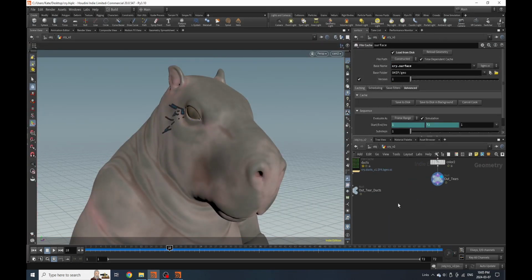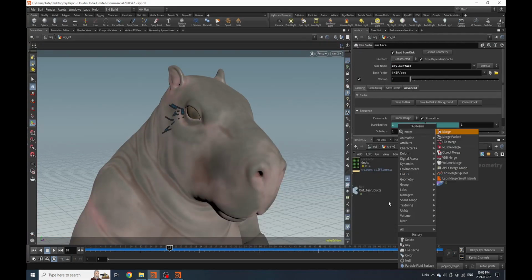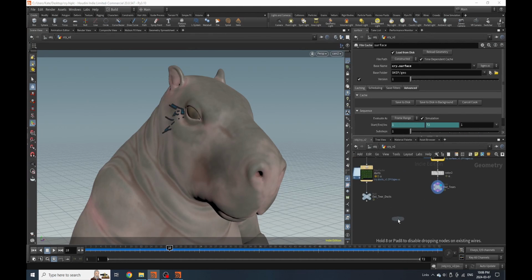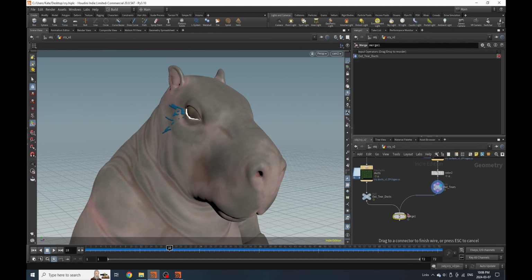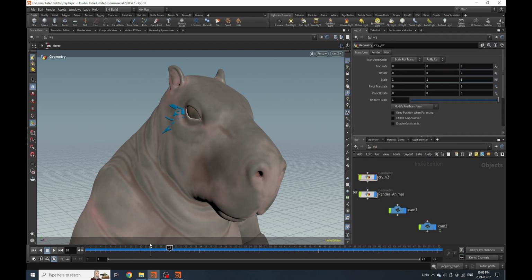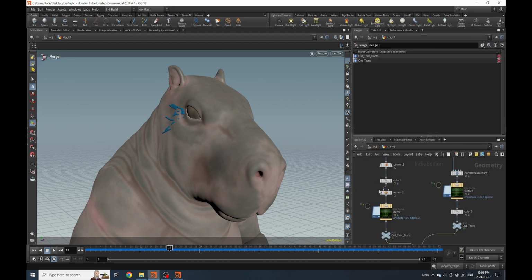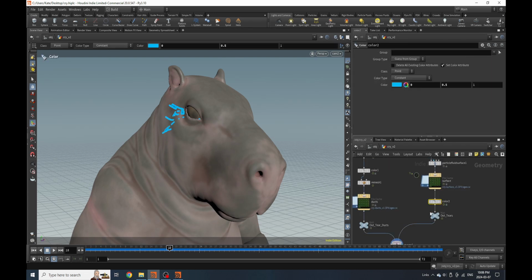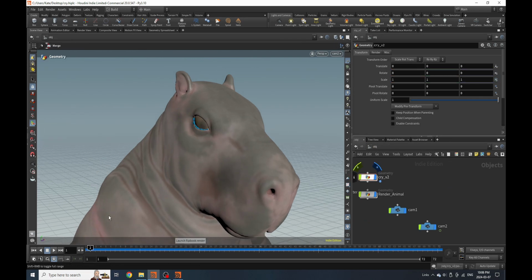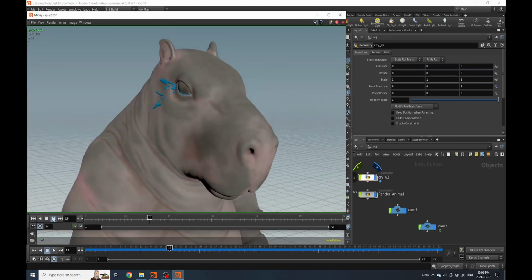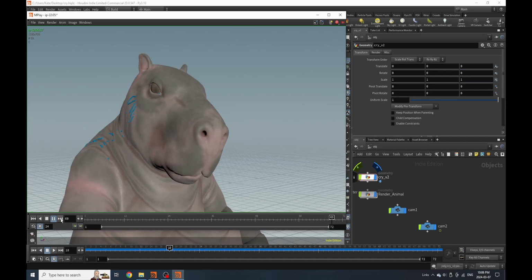And let's also, just for fun, merge both the tear ducts and the tears together just to see how they work over time. I think we lost some of our color on our tear ducts, so I'm just going to put that over there. And let's play. So that's getting really, really close.